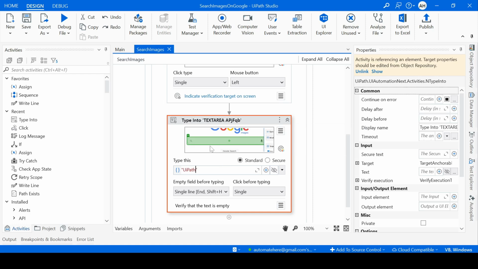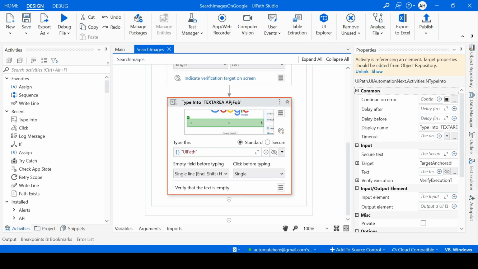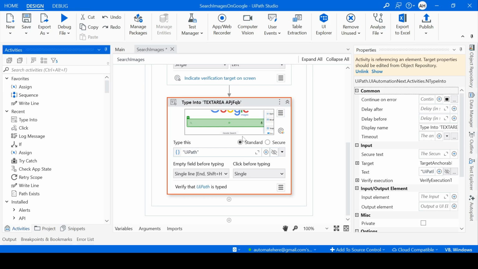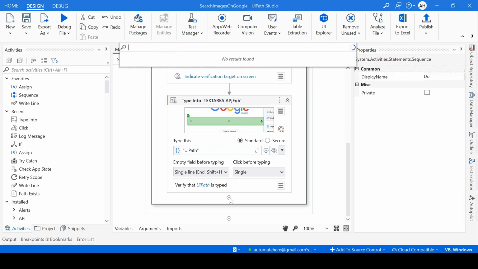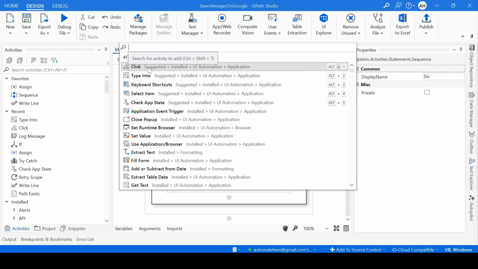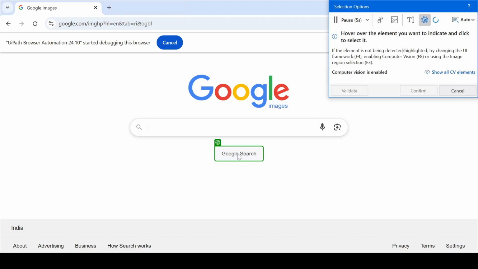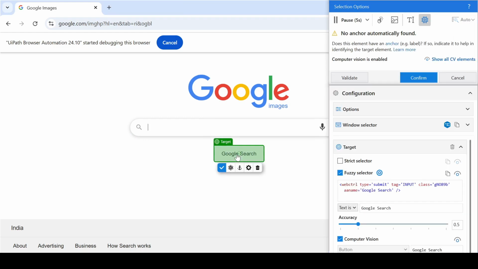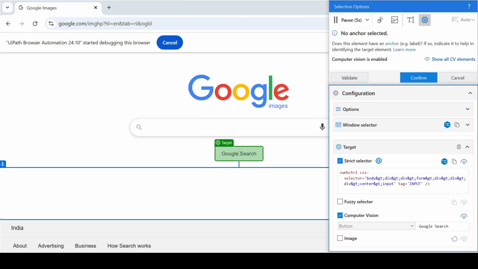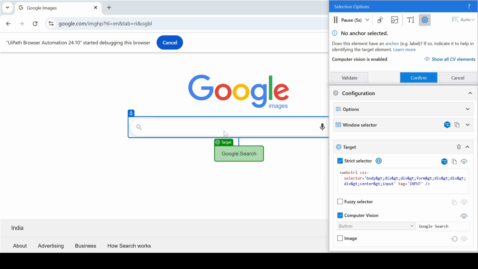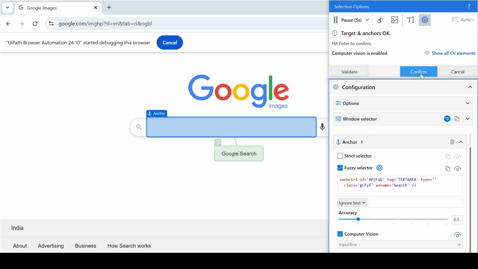Right, once it is done, what we have to do is click on this button. Okay, so let's take one more click here. Click, and let's show this button here. And click on confirm.